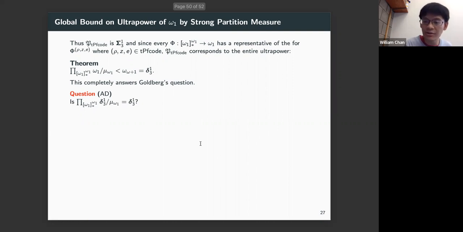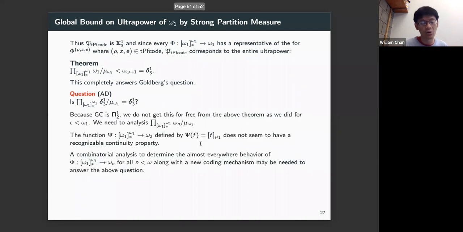So, if the intuition behind Goldberg's question is that delta^1_3 cannot be reached by ultrapowers by partition measures less than delta^1_3, probably the answer to this question captures that intuition better than the original form of Goldberg's question.